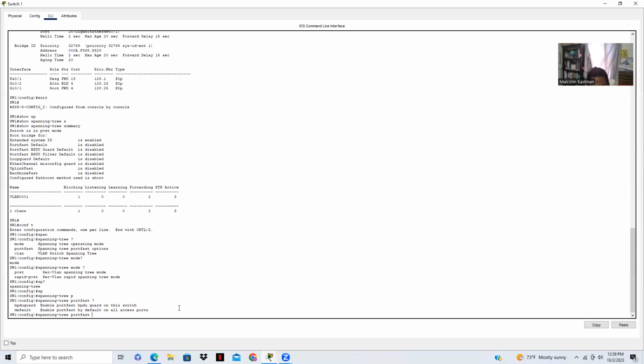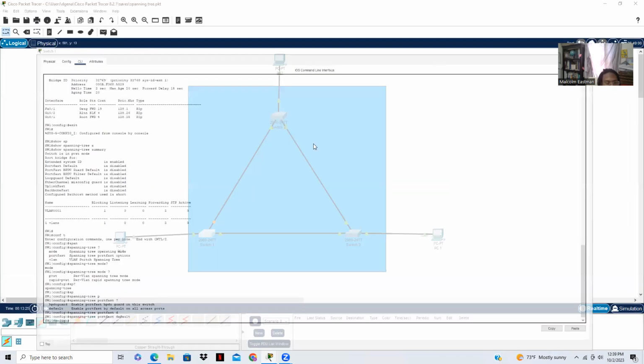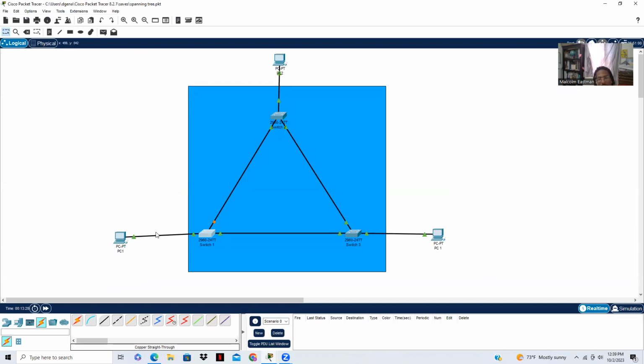access ports. So I'm going to do that for the switch, right? So now I'm going to go back, and this is switch 1. So switch 1, PC1 here, on all our access ports. And remember, access ports are ports that are going to be connected to our printers, if you have a laptop connected, our laptops, our PCs. We're going to have those as access ports, and it's going to enable port fast by default on our access ports, right? Trunk ports, switch to switch, are not going to have port fast enabled, because we don't want port fast enabled on those interfaces.